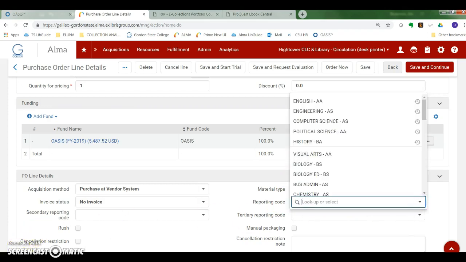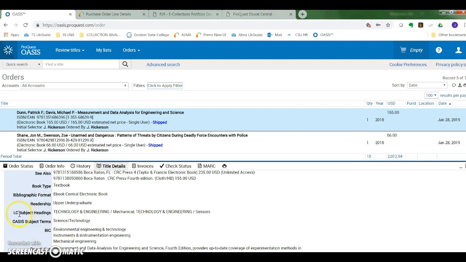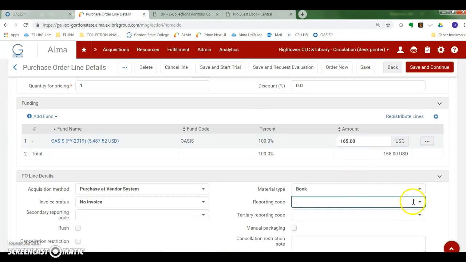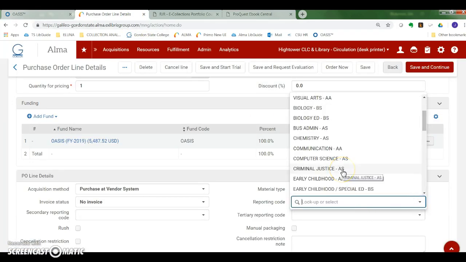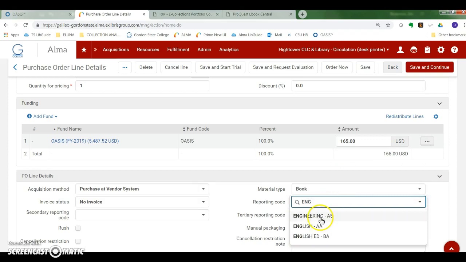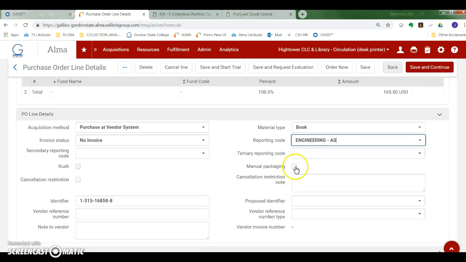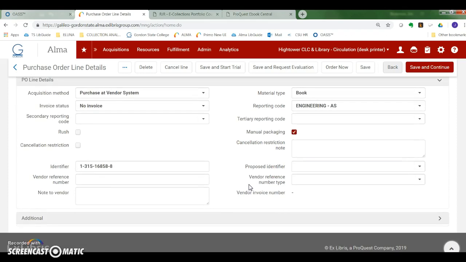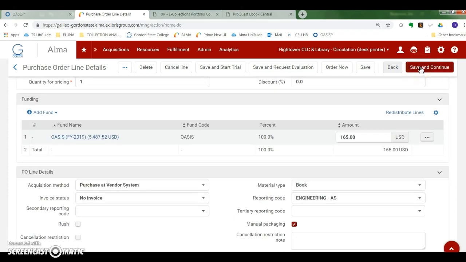And the reporting code is going to be engineering because you can see the LC subject headings say technology engineering. And I bought it for that, so we're going to do engineering right here. And manual packaging. And then we're going to click on save and continue.